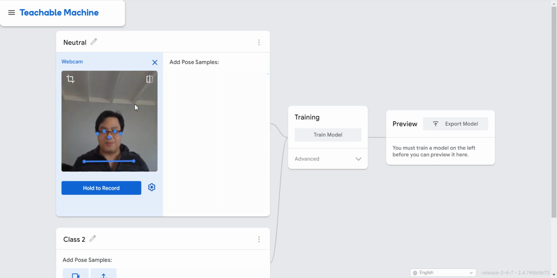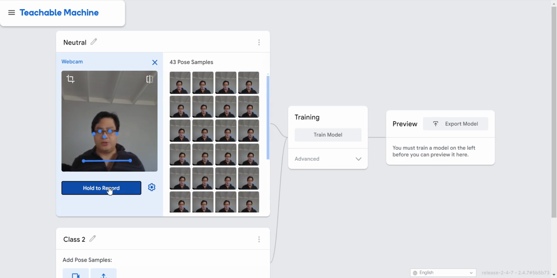Okay, so the way this is going to work is you're going to probably have someone help you do this. You'll need to actually click on the hold to record in order to let Teachable Machine know when it should be recording. So someone will need to hold down hold to record while you do the movements. Okay, so you can't do the movements and probably hold to record at the same time. So the ones that I'm doing, I can, because I'm only using one arm at a time. So I'm just going to hold myself down here to record all the different samples.